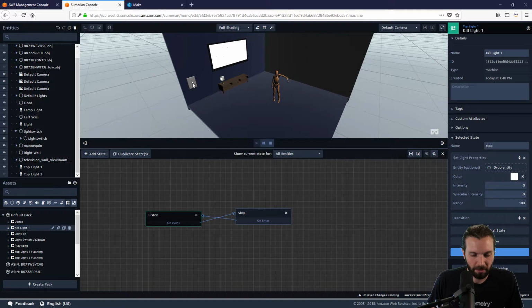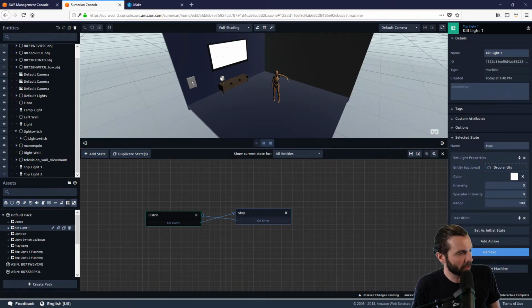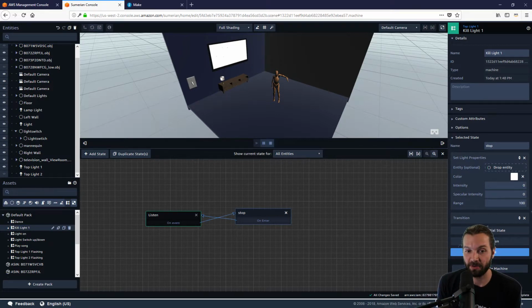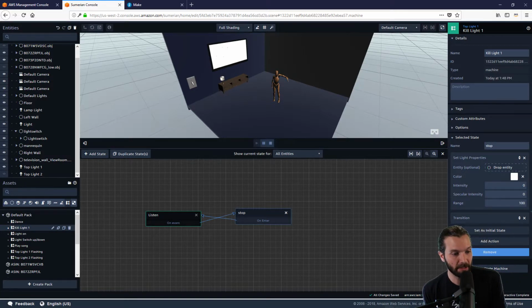Because we just want to look at the top light 1, which is, it can be export rigged animation characters, FBX. I'll test this. If it's an FBX file, then yes, it should work. OBJ and FBX files work in Sumerian. So clearly I haven't used it, I can't even say it correctly. So I don't have experience, but I would export and just import the zip file into your Amazon Sumerian scene, and if it's one of those FBX files or OBJ, it should work.